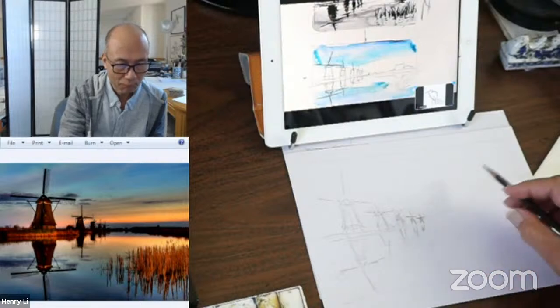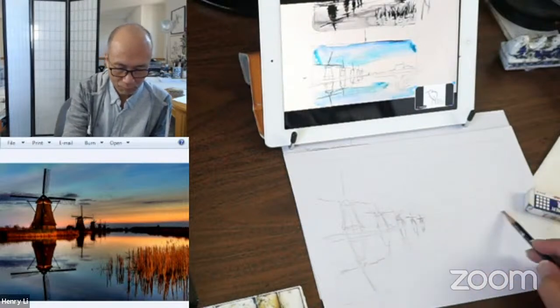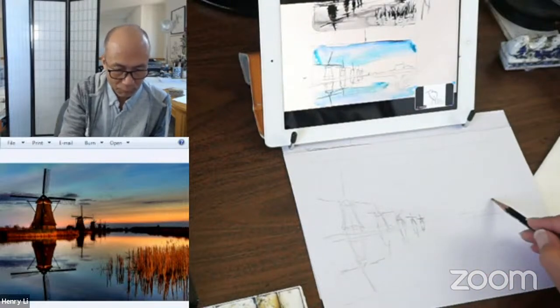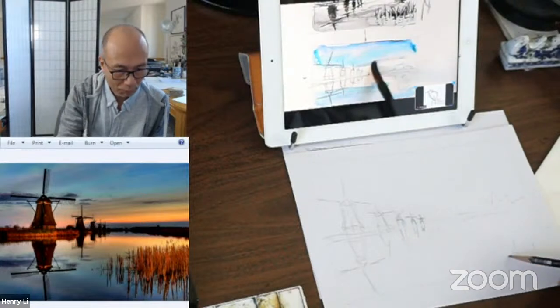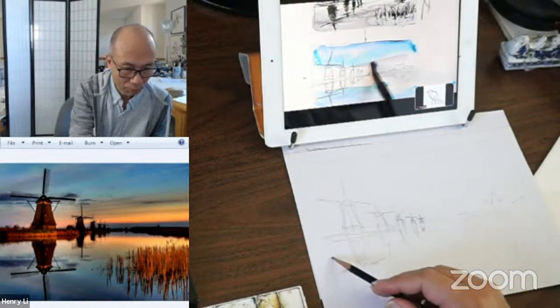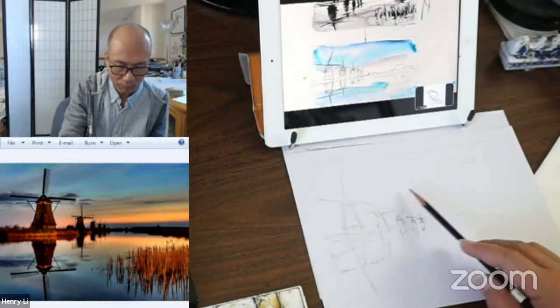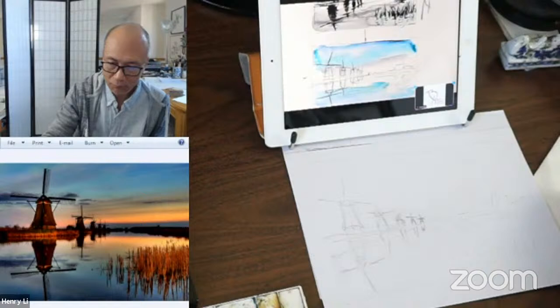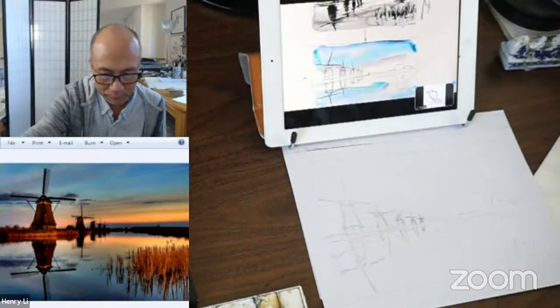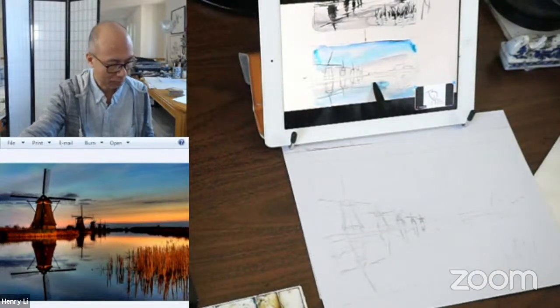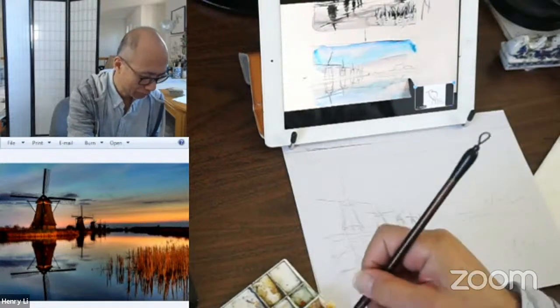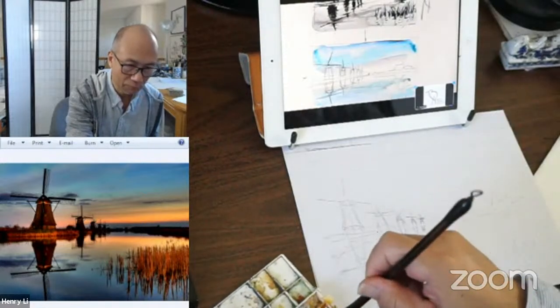And then we kind of go into these. I'm looking at some lavender. Something kind of lavender in the sky there. Just a little ultramarine blue and a touch of magenta. And then maybe let's get into that orange.